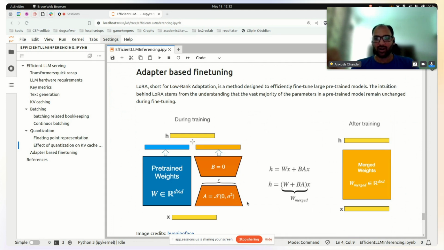Then people exploited this fact and started representing that change matrix in lesser memory. How did they do that? Instead of fine tuning the entire model, they fixed the pre-trained base model and represented the change matrix as two matrices. Let's say I have a 100 cross 100 matrix over here.